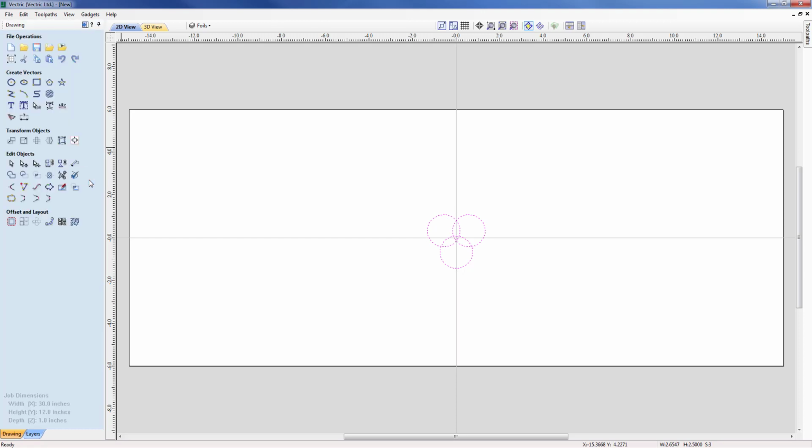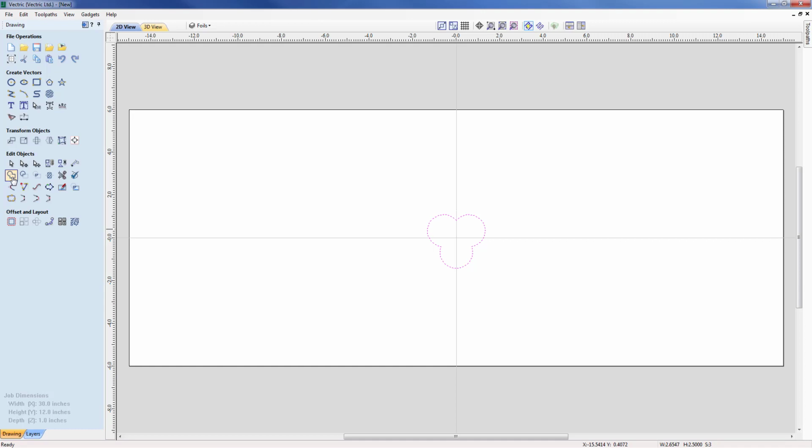I'm going to close out that form, and the next stage really is to weld all this together, because currently all 3 are overlapping and all we really need is the external shape. So whilst they're selected, I'm going to come across now to the weld command, okay, and just select that option, and as you can see there, it's got rid of the material inside and we've just got the nice perimeter shape. Okay, so the next stage that we need to do is to really look at building the internal shape.